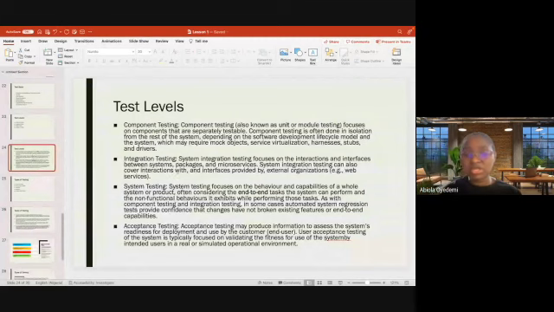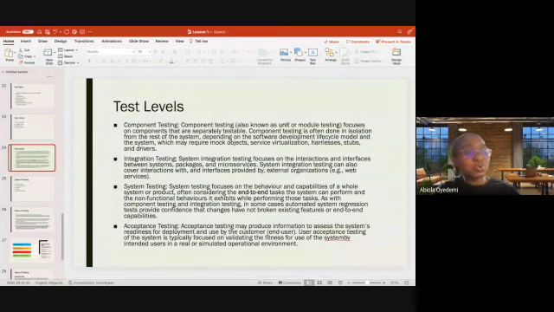Look at it. It says it focuses on the components that are separately testable, and component testing is often done in isolation from the rest of the system. So that function alone, you test it alone and you see that it's working. Then you write another test for another function and you see that it's working. You write it for another one and you see that it's working.